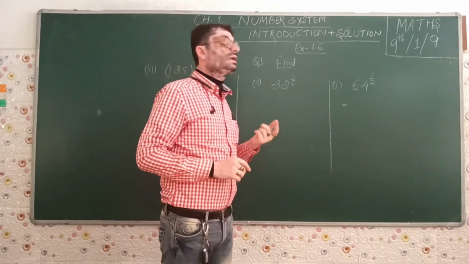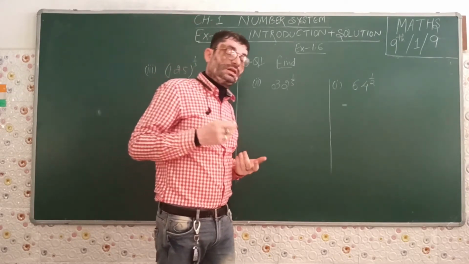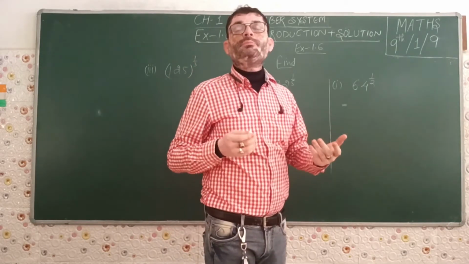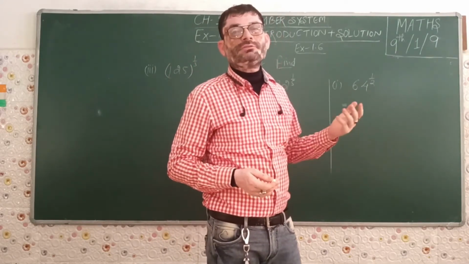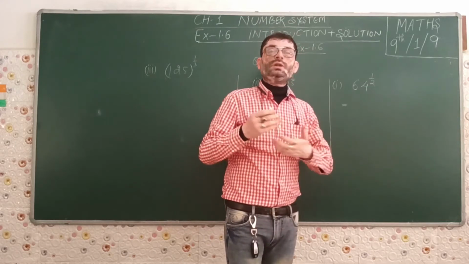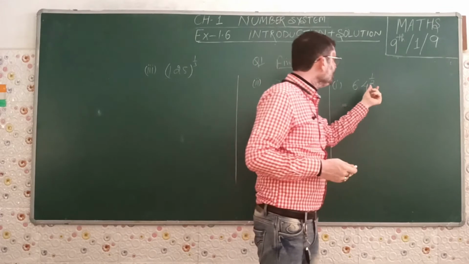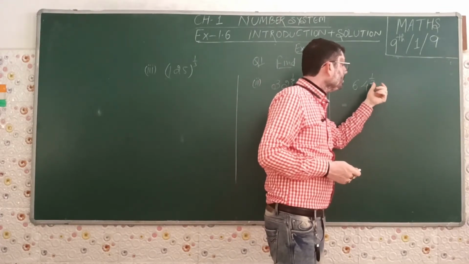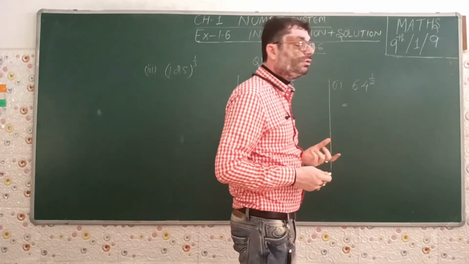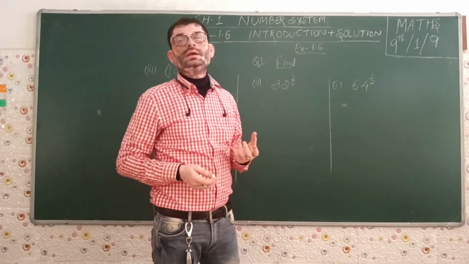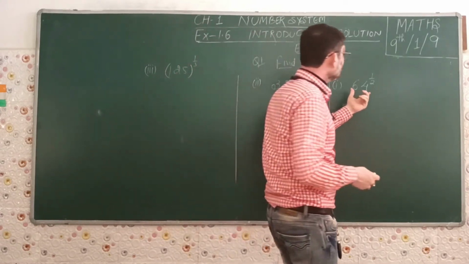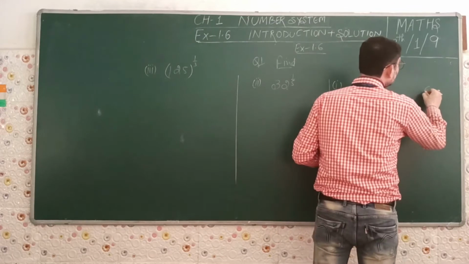Try to find out the prime factors. It is not compulsory that you will be getting it in prime factors only. You can get some other factors also, but for that, you will have to understand the question very clearly. We need to focus on the power also. But if you move on with the prime factors, automatically it will be simplified. So let us find the factors of 64 somewhere here.